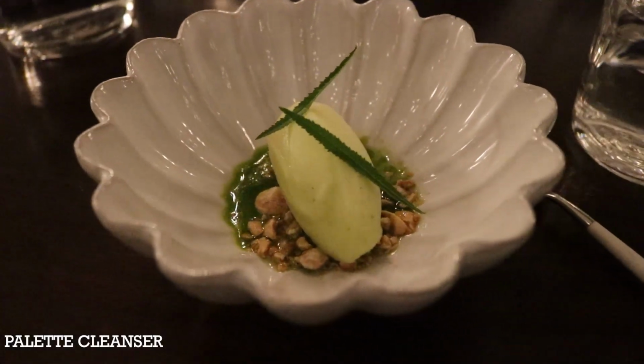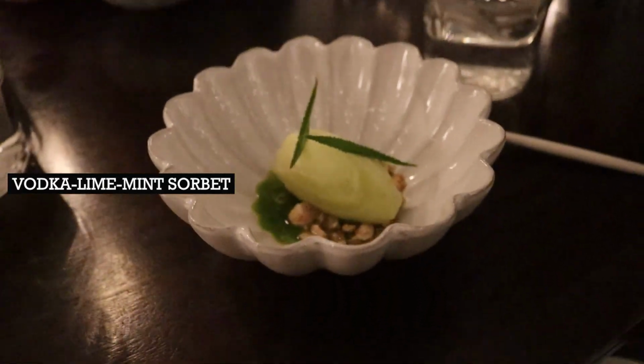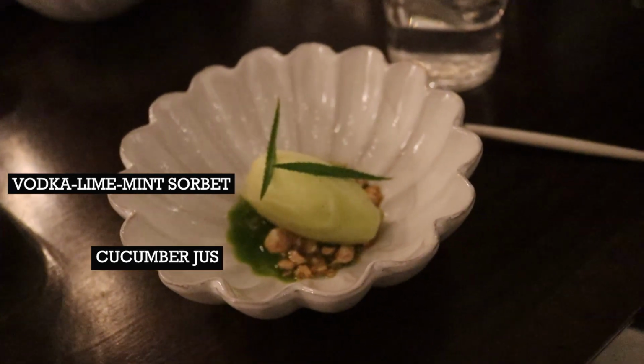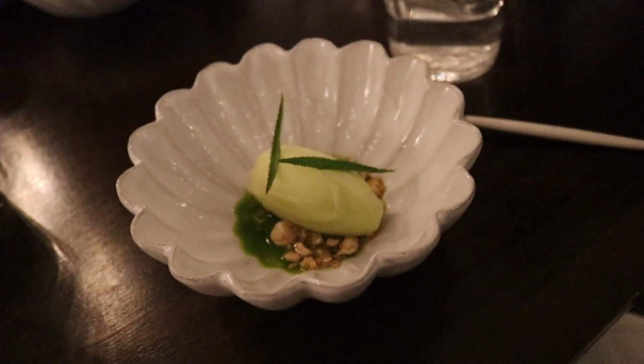Palate cleanser, right, between vodka, lime, and mint. And around it, you've got a cucumber jus or cold pressed cucumber with a tad of mint in there and lovage oil.